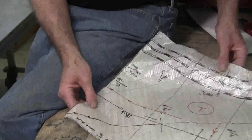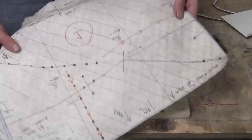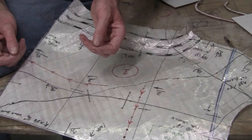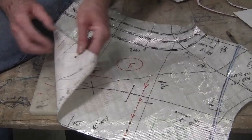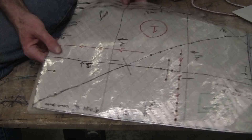So a lot of people have tried using this blue tape, which is readily available. It's a low stick tape, but it's not translucent. And that translucence is very important. A lot of people have tried using Saran Wrap as the first layer of the flexible shape pattern. I've tried it, it's not a good deal. Someone said that they used aluminum foil. Aluminum foil is not a good deal. It's not translucent. It doesn't really stick as well as the tape. Once you use one of these things, you'll be hooked on it.